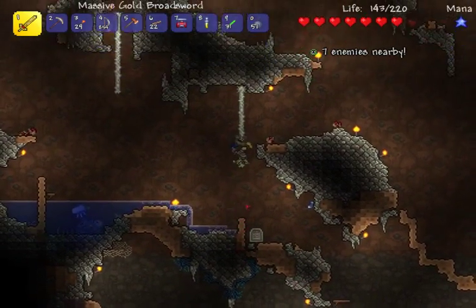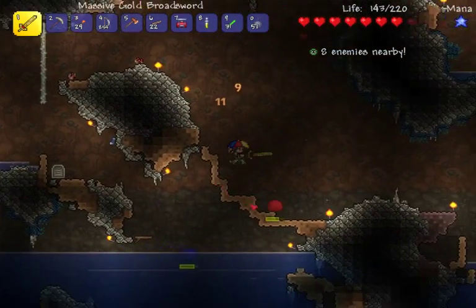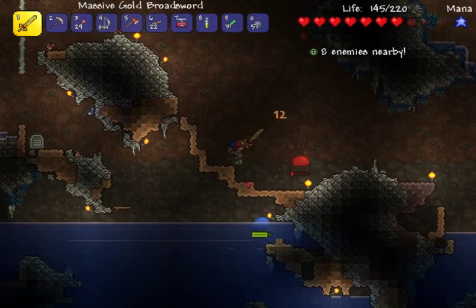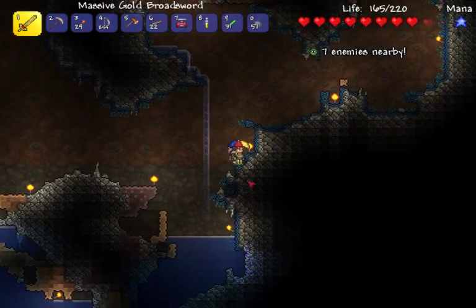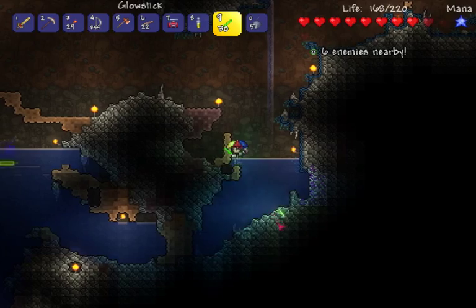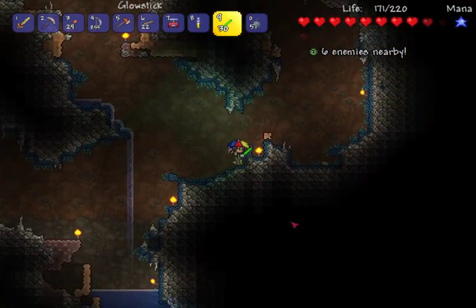I love how slimes just bounce on the surface. God, yeah, I really wish I found a new hat. This one I just got from a slime in the rain. Toss a glowy stick down here. Nothing of importance. Amethyst, who needs that?